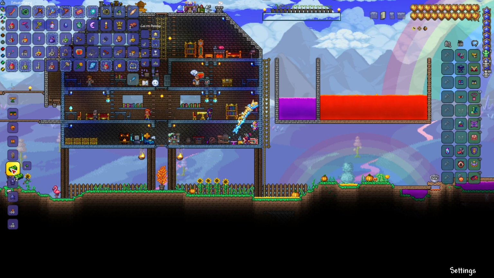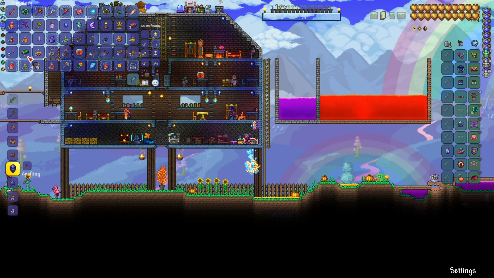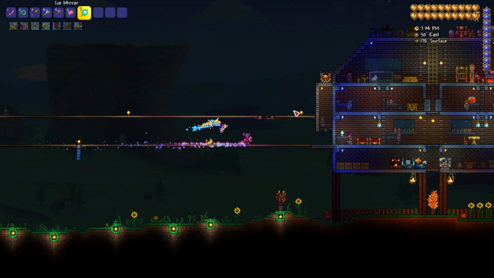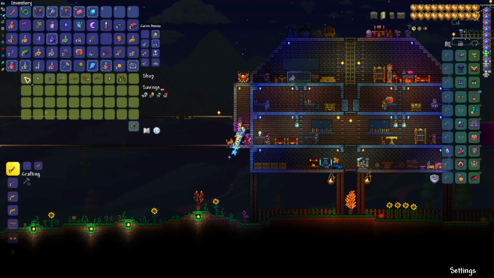I want to show you guys how to get chlorophyte bullets in Terraria. The first thing I'm going to show you is that you need chlorophyte bars, and you get those from chlorophyte ore. I'll show you how to get those in a moment. And you want to mix those with musket balls. You get the musket balls from the arms dealer. Very easy to purchase, very cheap. So you mix the two of those together and you get chlorophyte bullets.